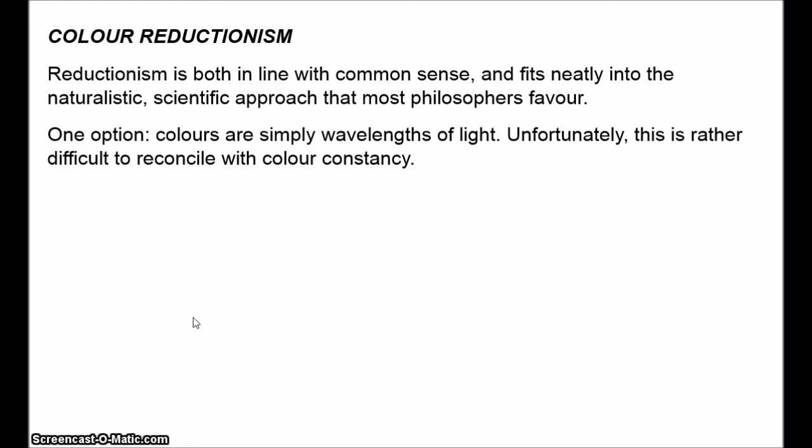Assuming that colours are mind-independent properties, they are presumably properties that attach to objects and don't change as the illumination changes. Our visual system is able to track these properties, and they remain stable even as the illumination changes. So the wavelengths reaching our eyes are going to be very different when you look at an object under daylight and when you look at an object under tungsten light, but the object will probably look to have the same colour. So it's difficult to identify colours with wavelengths of light.